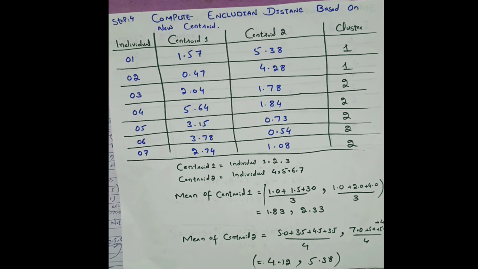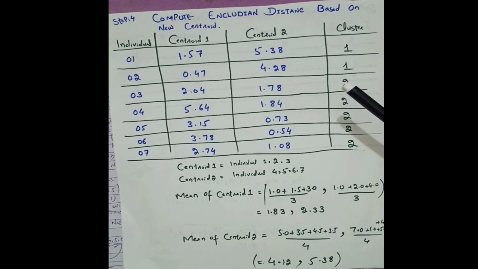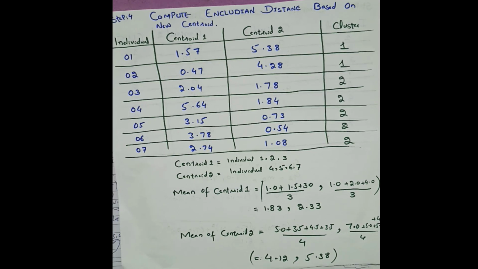And you will see that after repeating all these steps with respect to the new centroid values, in the next step no point from cluster 1 goes to cluster 2, or from cluster 2 goes to cluster 1. So it means that after repeating the next step, no value will be moved to any other cluster. So these cluster values come out the same if you repeat the next step. So it means that we have achieved convergence. So this is overall how k-means clustering works.